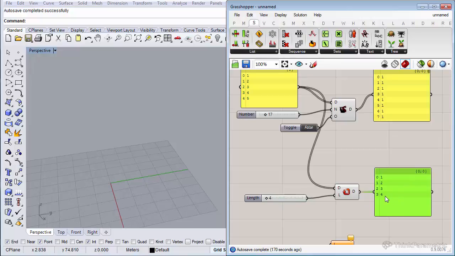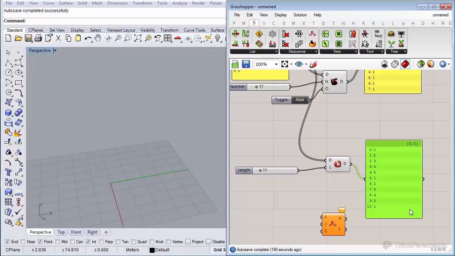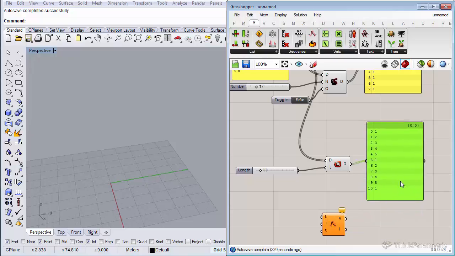So it will basically just repeat the list how many times you want it to be repeated. So let's say I want to have, from a 1, 2, 3, 4, 5 list, 11 items. This component will repeat the list until your number is satisfied, the amount of repeats you want, the length, let's say.